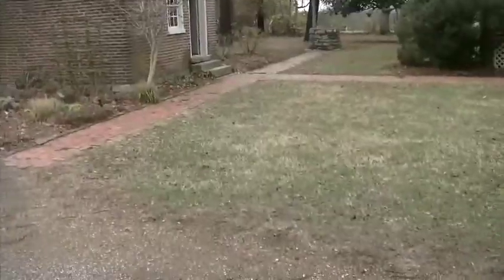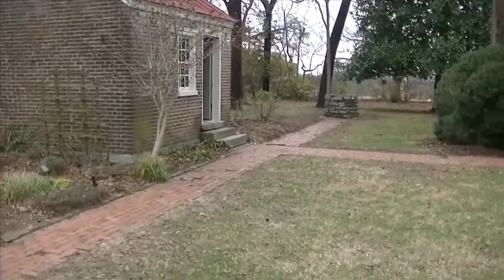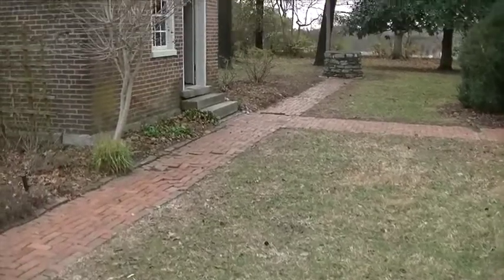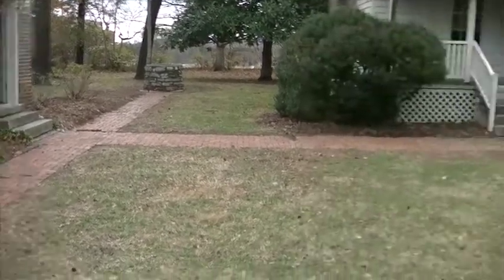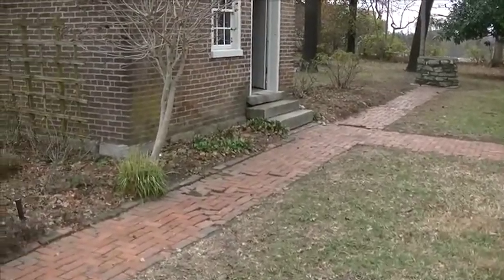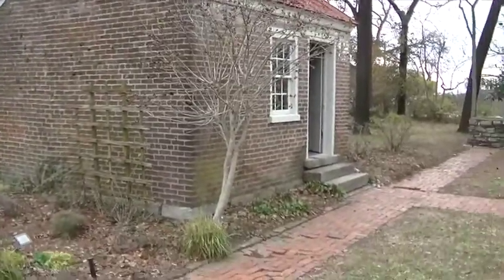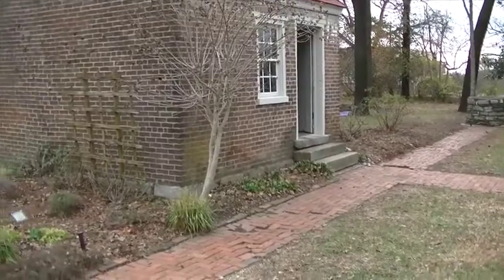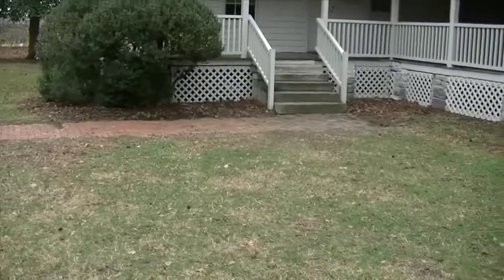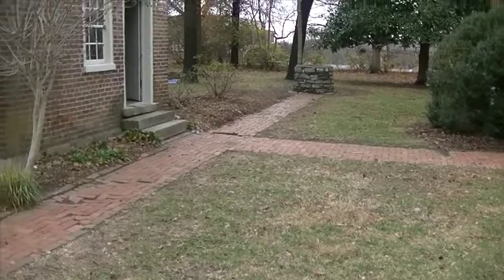Interesting. That's the Carters' kitchen. They built the kitchen separate because it burned down so easily. The walk between the house and the kitchen was called the Whistle Walk. That was their dining room over there, and you can see bullet holes in this house too. As the servants would bring the food over, they had to whistle. It wasn't because you wanted happy servants, but because the question would be, can you whistle with food in your mouth? And no, you cannot. So that would prove that they didn't eat the food as they were bringing it up to the house.